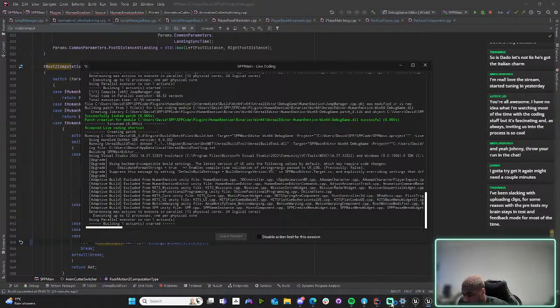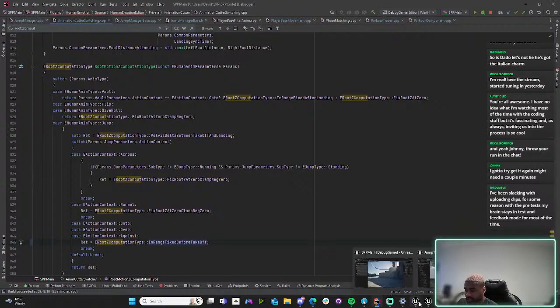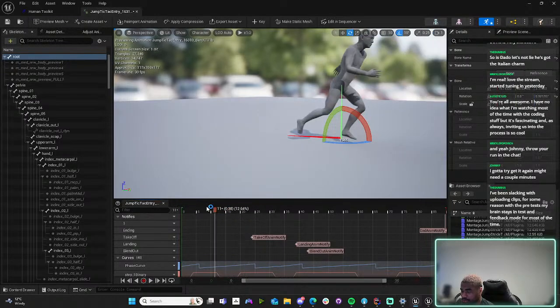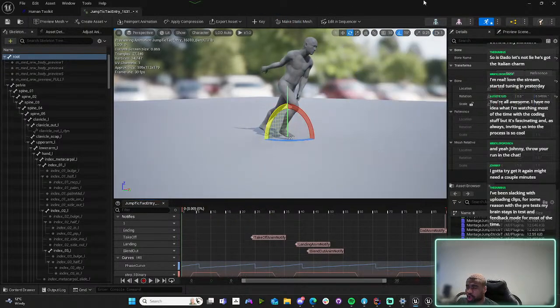Question though, one thing. You know the anim cutter thing, that in range fixed before landing? Basically, what I'm needing is for it to stay flat to takeoff, follow the route from takeoff, flat after landing. Because I've got in range fixed before takeoff, in range fixed after landing, because I'm trying to smooth out the little bumps that it has before takeoff in the steps. I don't know if you noticed it, but I've noticed it now on a tic tac entry. It's subtle, but I'm feeling that little steppiness of the route.